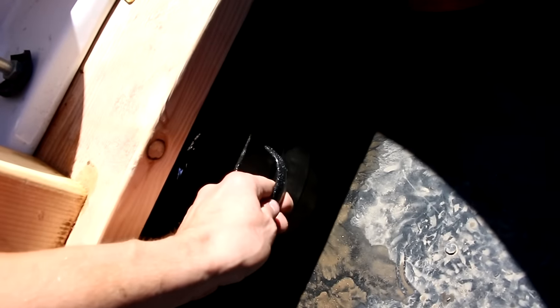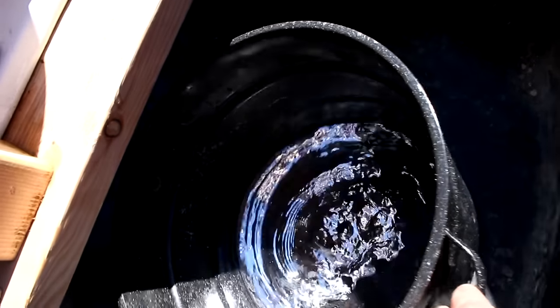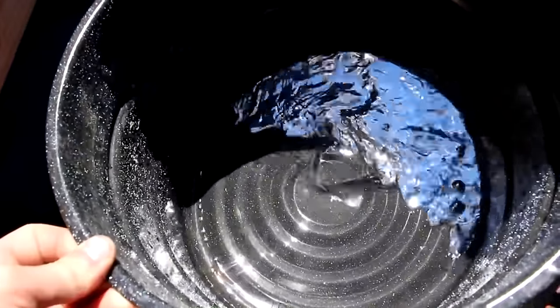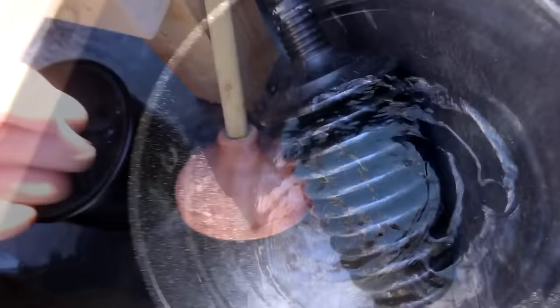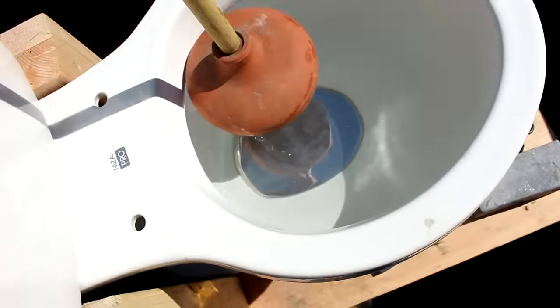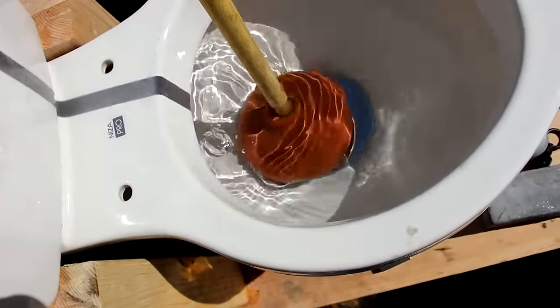So the weight of the water seems to have pushed the mercury out, but none of the water is actually making it through. So it appears that the mercury has stopped dripping out. Let's see how much is in here. It's probably 10, 15 pounds of mercury that made it through. All right. Now I've got these plungers here. Let's see if I could actually use a plunger to push the mercury through.